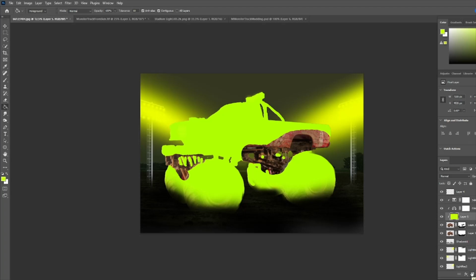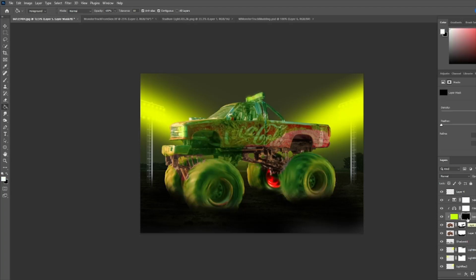And then I'm going to add a mask, and I'm going to hit Control I. Now what we're going to do is make sure this is set to brush, that this needs to be white. We're going to lower the opacity a lot. And then we're just going to paint in where that lighting would be hitting this.